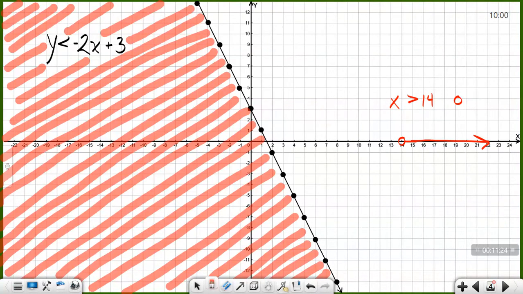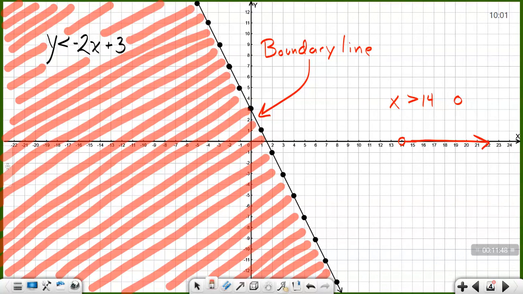Same thing's going to happen here. On a linear inequality, we've got our solution region, and we've got our boundary line. We're going to call this our boundary line, also referred to as a reference line because it marks the boundary between solutions and not solutions. And a solid line means that it can also be on that line. It's allowed to be equal to that line.